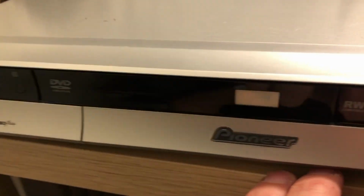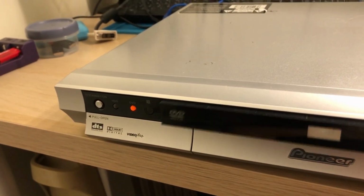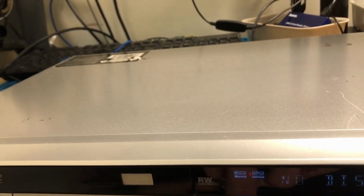Did anyone leave me a gift? No, but look at that, for a drive that's 20 years old, the bout's alright. That's pretty good, isn't it?